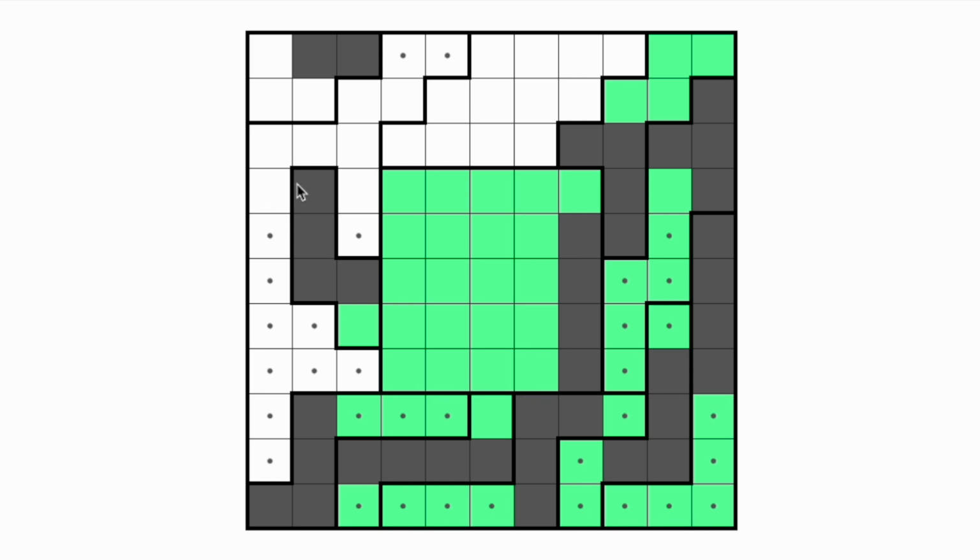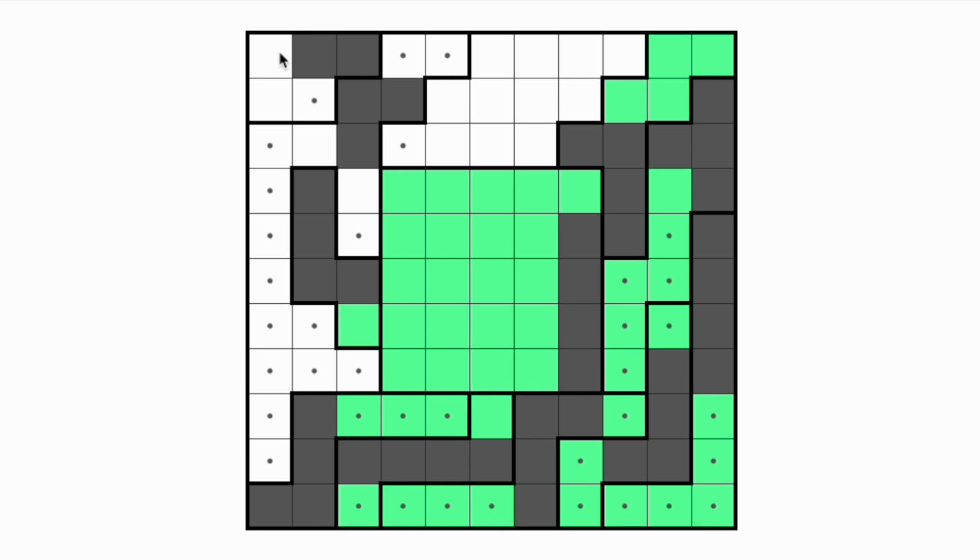Can't shade this one, or we'd end up with a 2x2. We can't have this be an L for a couple reasons. No 2x2 and no L. So we've got to go up here, because it can't be these 4. So it's at least 1, 2, 3, and 1 more. And okay, so could we go all the way over here? No, because we'd have 2 L's next to each other. Could we do this one and this one? No, because we get a 2x2. So this is shaded, making these not shaded.